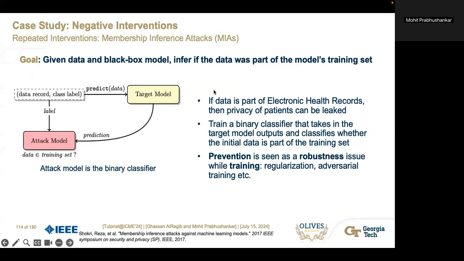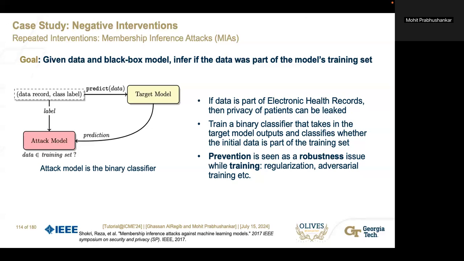So basically you can get back your training data by looking at the inference or the outputs, which is not good. Especially think of it from a healthcare setting. Your personal, private information, we can get that back if it's part of the training data. We can reconstruct that data, either as tabular data or your scans, based on membership inference attacks. It's based on making millions of inferences by changing small amounts within your data in order to reconstruct your data, especially within generative modeling. So in this case, interventions are negative. Again, the goal of this section is just to suggest that interventions can be negative as well.